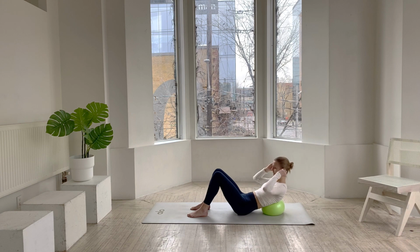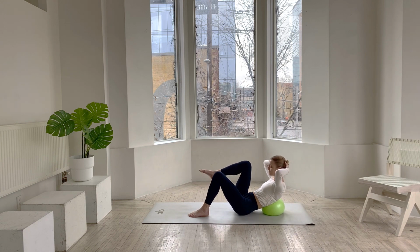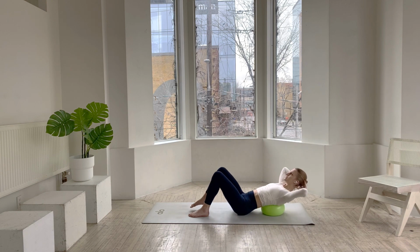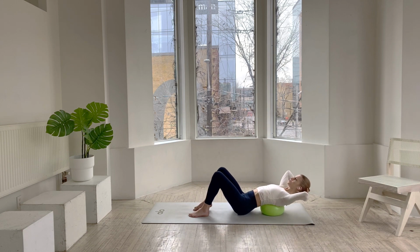You should really be plugging your belly button in. We're going to add the legs into it. So we're going to start with the right knee. You're going to lower down like we just did, and as you lift, right knee is going to pull in towards your chest. We tap the mat with the toe, lower down, draw up, knee comes into your chest. We lower and lift, lower and lift. If this feels like too much, just keep that foot on the mat.